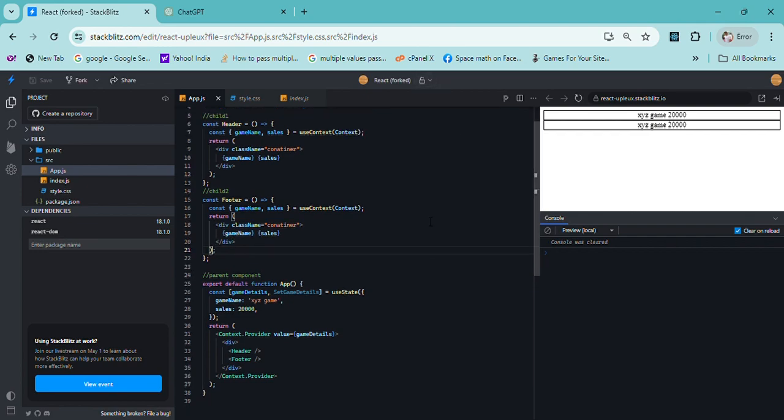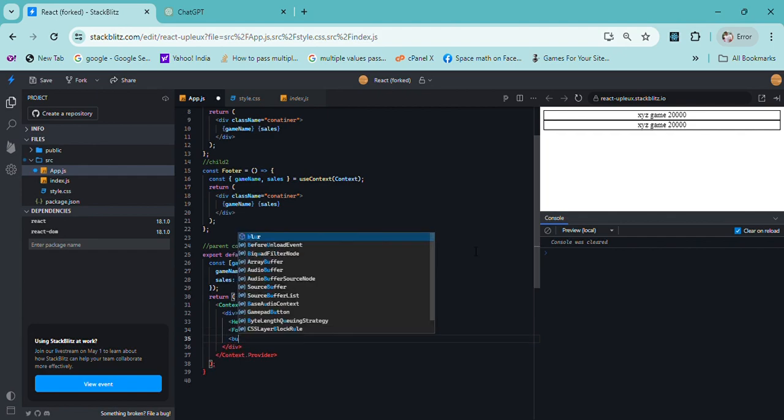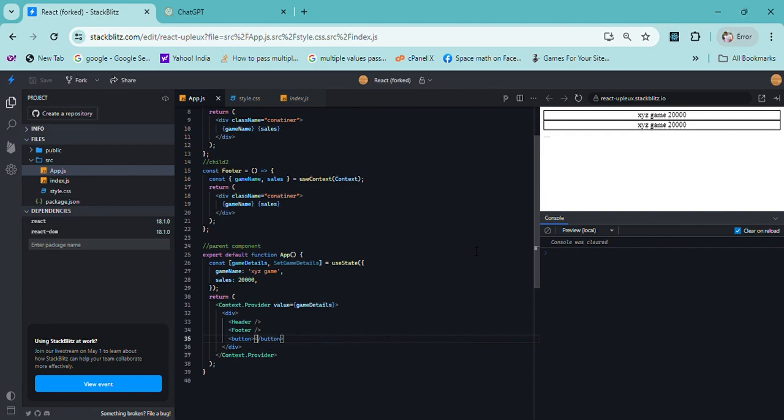Also, we can easily update the state, and it will be updated in both of the components. Let me create a button, and then on click, I will try to update this state.